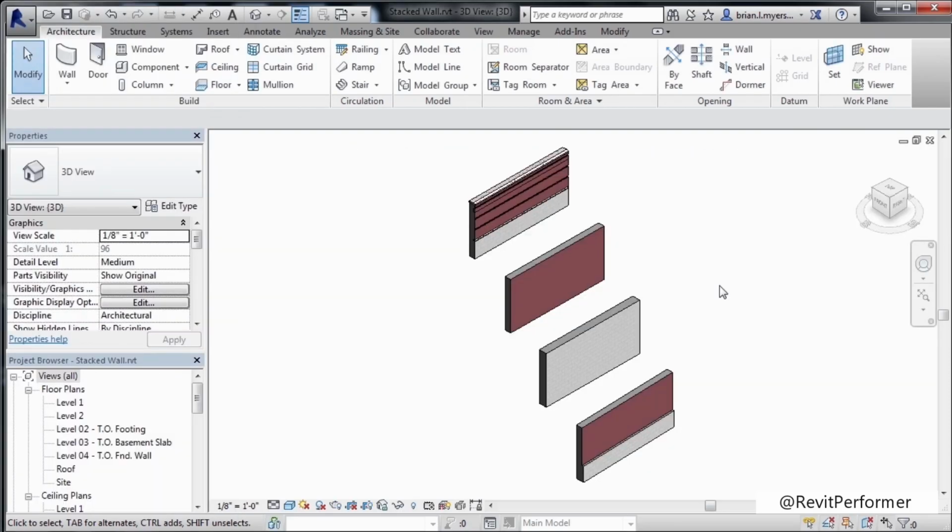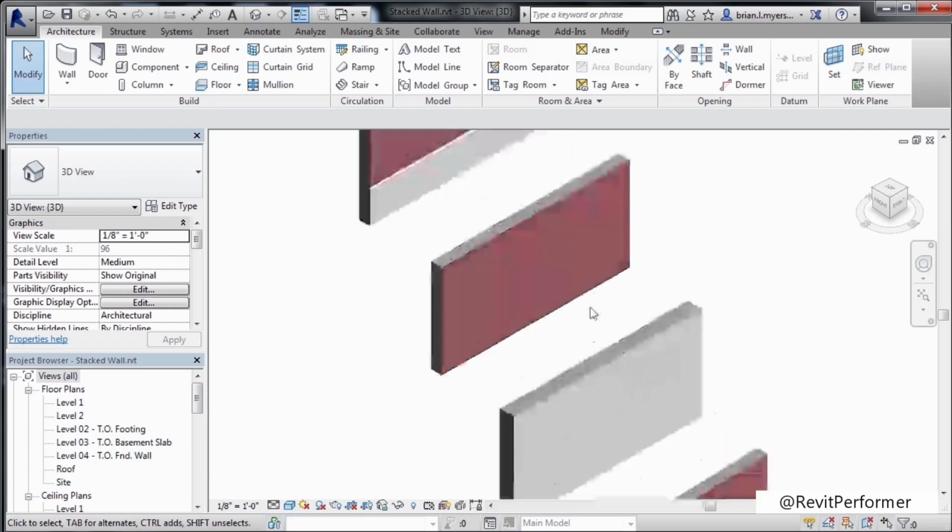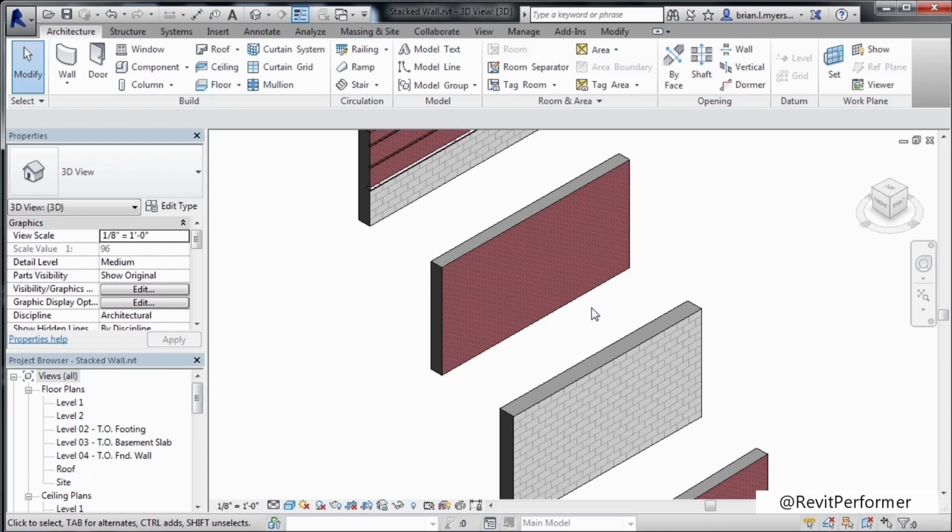Revit has three main types of walls. One is considered a basic wall type, the next is a stacked wall type, and the third is a curtain wall type. In this example, we have two of those kinds of wall types, the basic wall and stacked wall types. If we zoom in toward the middle, we can see two examples of basic wall types, one which is made up of brick and the other which is made up of CMU.